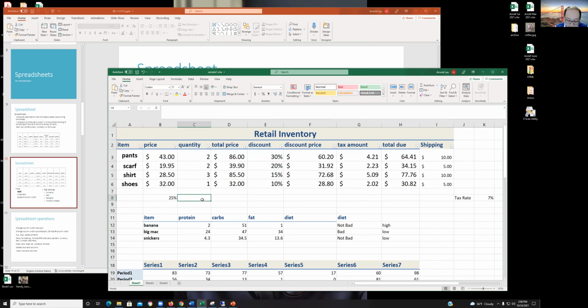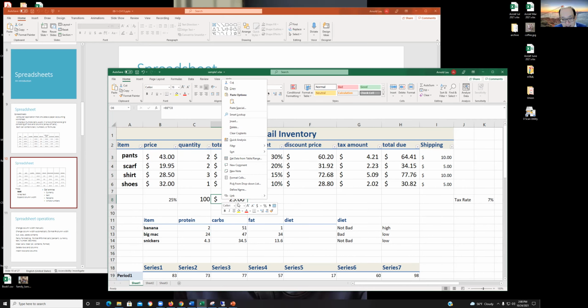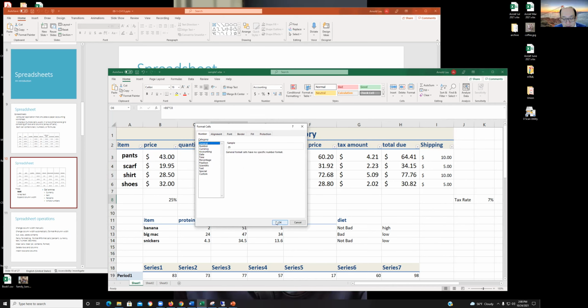So if I did something like this, let's just make it a round number, 100. And then I say equals this, multiply by this, then you get 25 because 25% of 100 is 25. Okay, and I've left this as a currency again. So let me just make it a number.